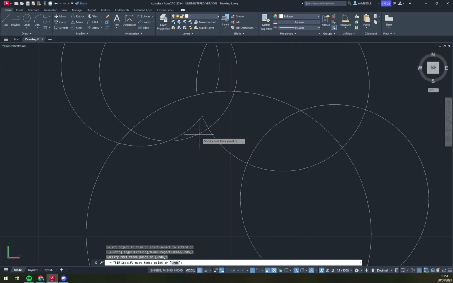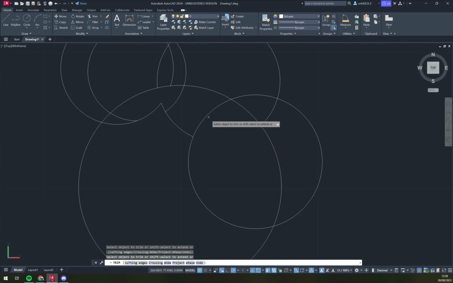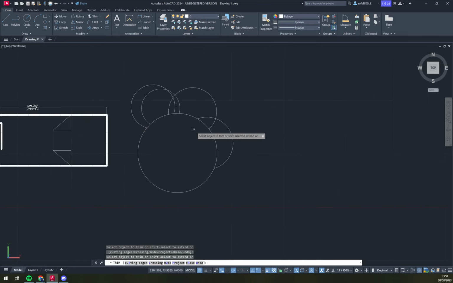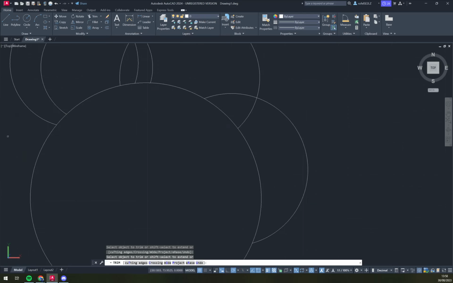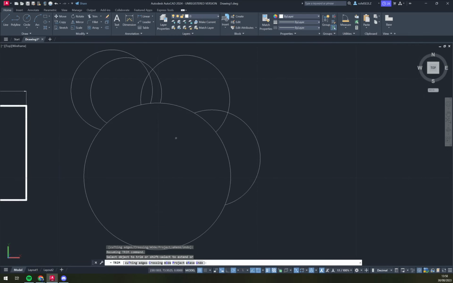And right now, we have to pick the lines that we want to trim. Like this. You can even create some optical illusions, for example. And it will delete the lines that are connecting to an endpoint. So from click to click to click, you see how beautifully we managed to create this.